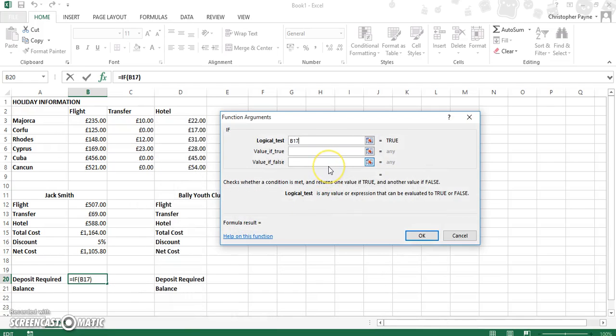So if that's more than £1,250, the deposit is 200. If not, the deposit will be nil. Now, it says nil as in there being no cost. I would say in the instance of using a formula, I would put in 0, like so. That way you can still use the figure in an equation even though there's no need to actually take anything away.